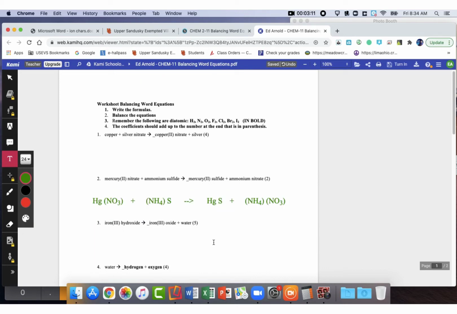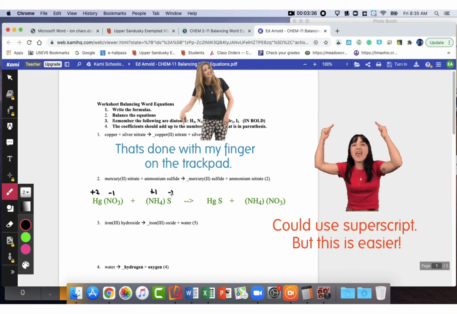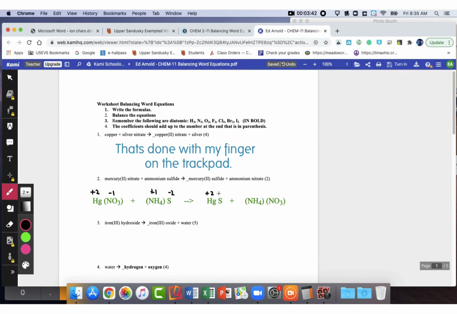Okay, now look at that. That's just all the ions. That's not the charges. Now let's dip down here and grab this pen, and then we'll put the charges in there. I usually like about a 2 line-wise. So this is mercury 2, so it's a plus 2. Nitrate is minus 1. It's on your chart. Ammonium is plus 1. Sulfide is minus 2. And look, it's the same charges again. Plus 2, minus 2, plus 1. Remember the ones are optional. Minus 1. Okay. Now we're set up for crisscross.